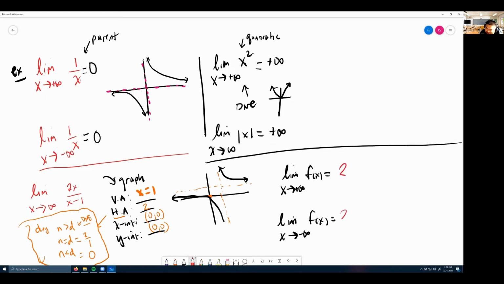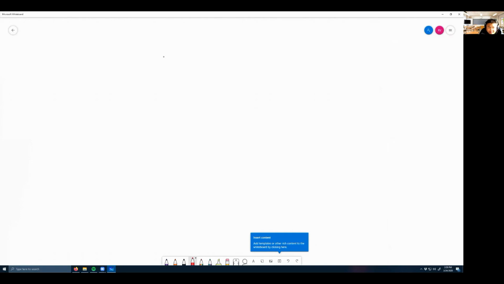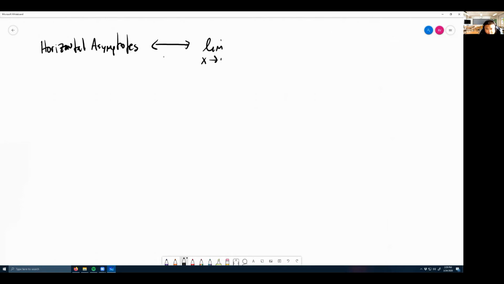Thank you, 2. They're both 2. You can see with my mouse, infinitely to the right, the arrows are closely approaching 2, and going to the left are closely approaching 2 infinitely as we go left. So there is a big conclusion that can be made here, and I will now write that down. Essentially, these are the same thing.